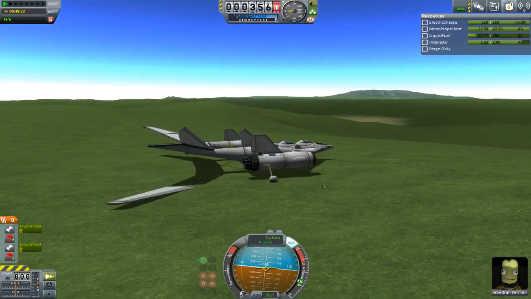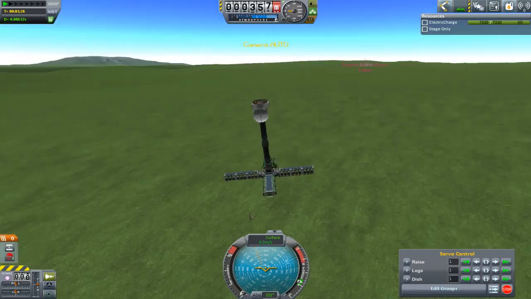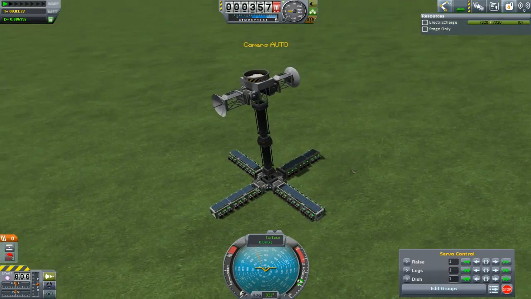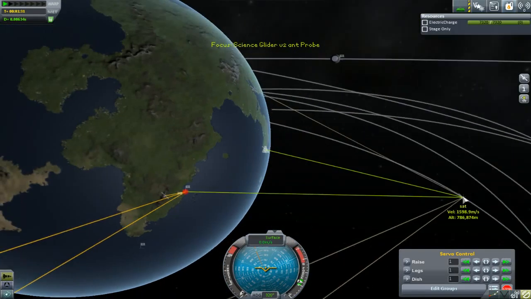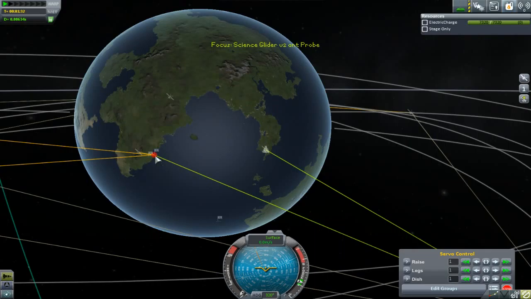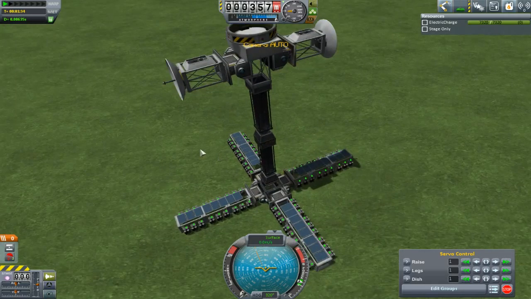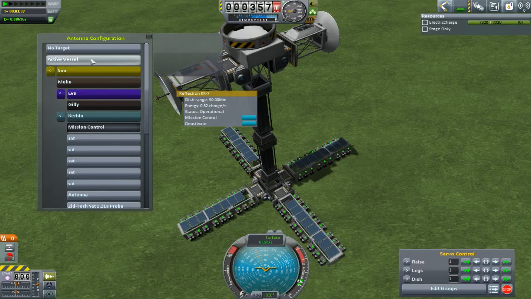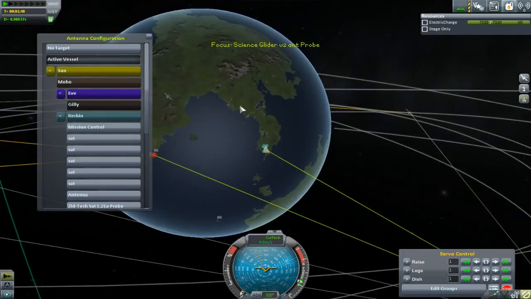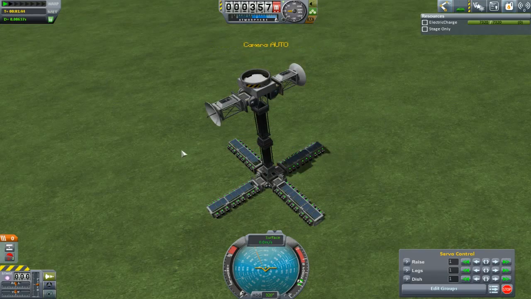Only one wing broke off. So, okay, Jebediah, just sit there. Now let's go check this out. Okay, I have one connected to the active satellite up here. I really can't connect to mission control. So what I need to do is have it connected to active vessel. And there we go. But since I don't have that other antenna, it needs an antenna on it.